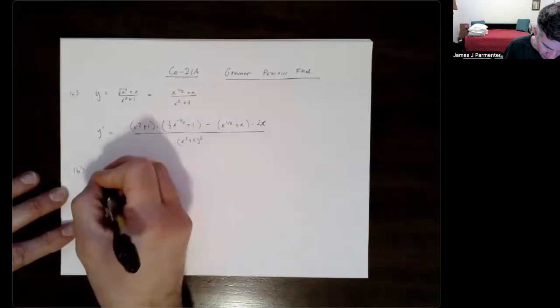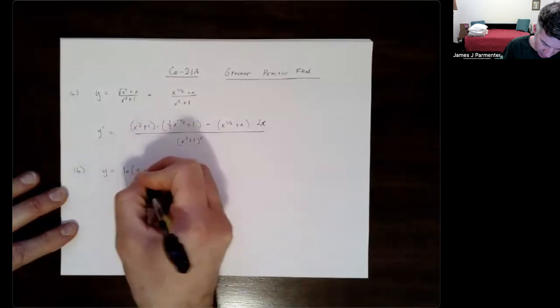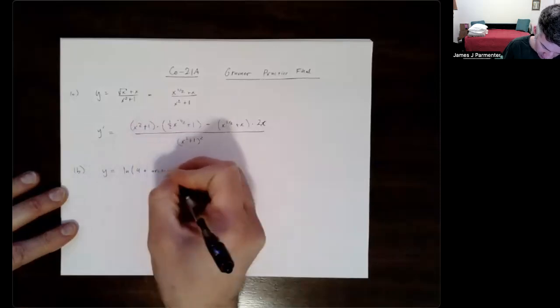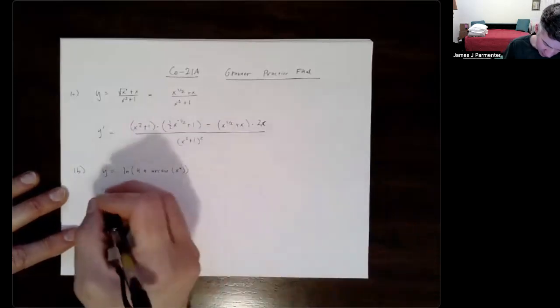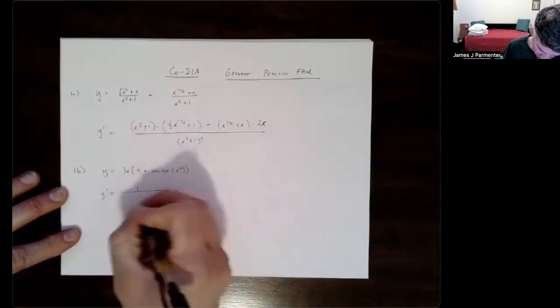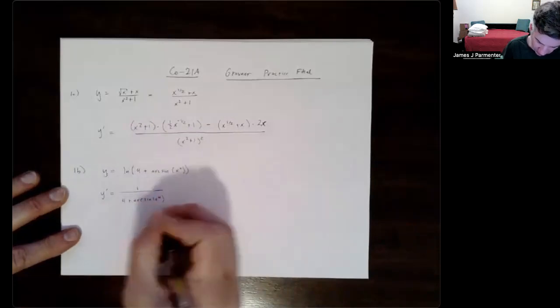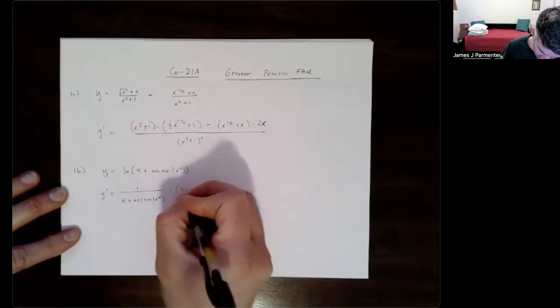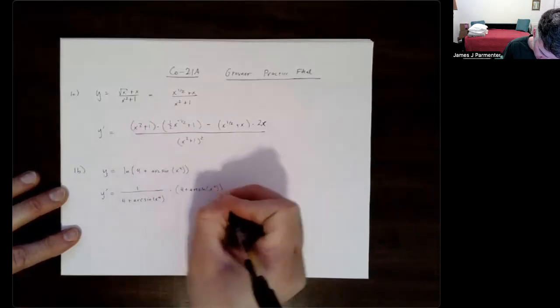1b. The function given is y equals the natural log of 4 plus the arc sine of x to the 4th. So just differentiate. It's going to be some chain rule stuff. The derivative of the natural log of some stuff is 1 over all of that stuff. If you want to write this in a couple steps, you could say it's 1 over all of 4 plus arc sine of x to the 4th, times the derivative of 4 plus arc sine of x to the 4th. It doesn't mean you have to write more.